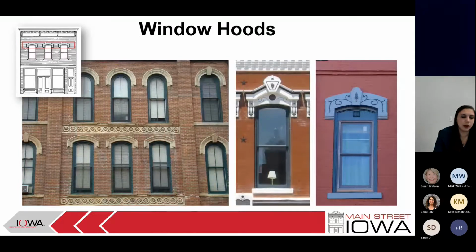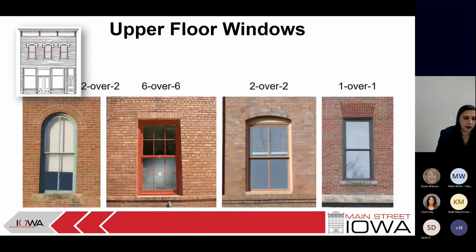Window hoods are another really important feature of the upper facade. And window hoods are those decorative portions that project out above the window openings. And they can be made out of stone, wood, metal, or sometimes they're just made out of bricks that project outwards. And it's important to note, though, that not all windows have defined hoods. Instead, some have flat brickwork. And actually, on this last slide here, you can see a variation of that more flat brickwork that still adds a decorative detail over those windows.